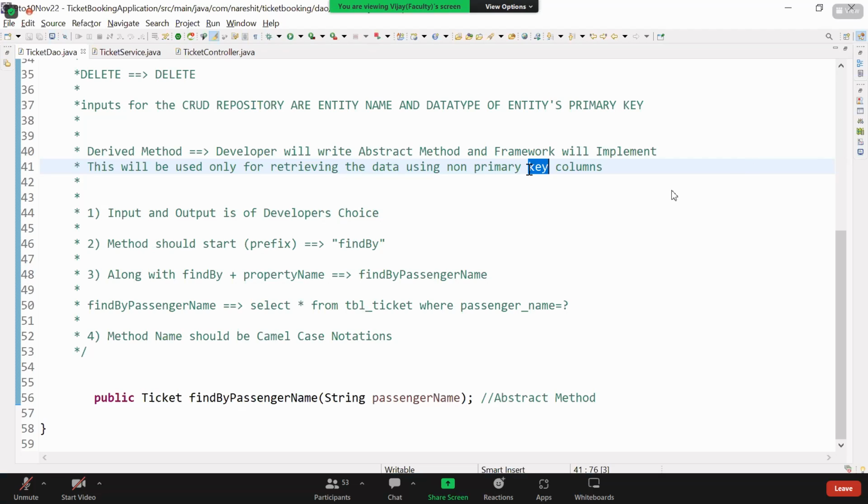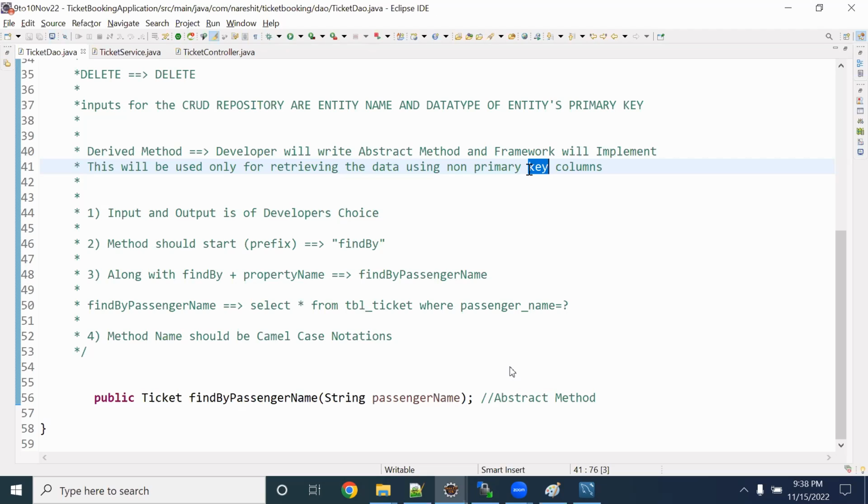Input and output is of the developer's choice. Method name should start with a prefix called findBy. Along with findBy, the property name should be there, findByPassengerName, and the method name should be in camel case notation. I'll explain further things. How to search the data with multiple columns, and many other things, I am going to explain slowly.